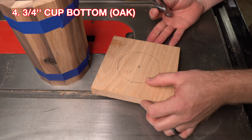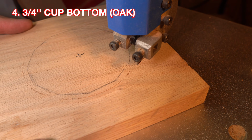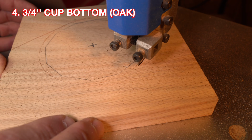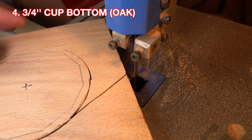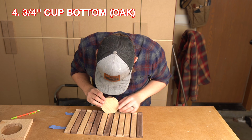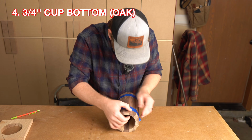And now I can bring this piece to my bandsaw and get it cut out. I could also use a jigsaw, or a scroll saw, or a coping saw would work really well if you wanted to cut it out by hand. Well, the fit looks good.